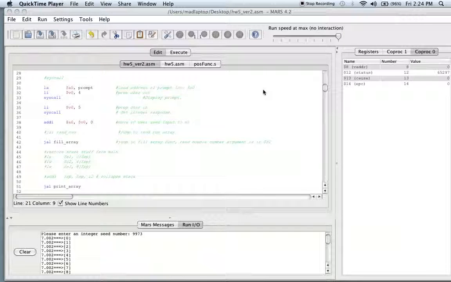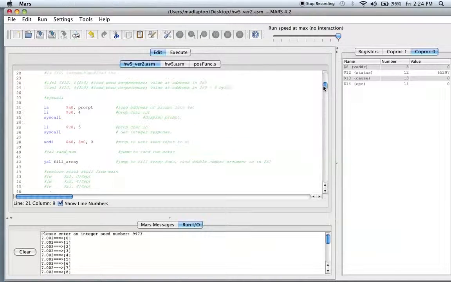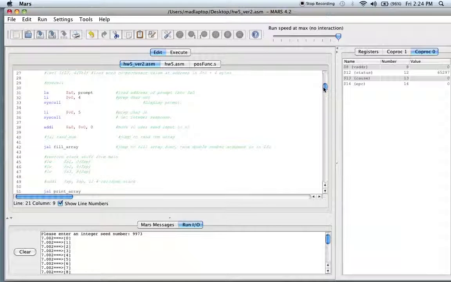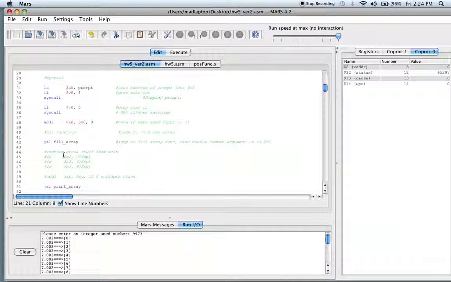But my thinking in that, I guess, is that structurally for the program, the biggest thing is that my random number function is now nested inside my fill array. So I'll just show you the major differences between the two programs. You can see I've removed this call to random number and we go right to fill array. I've also taken away, for my own sanity, some of the pushing and popping off the stack, some of these functions that before I was doing out of sort of practice, they seemed slightly unnecessary.